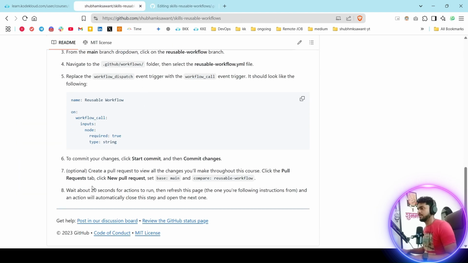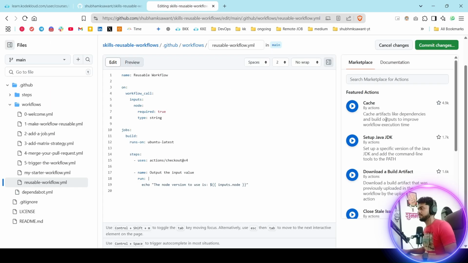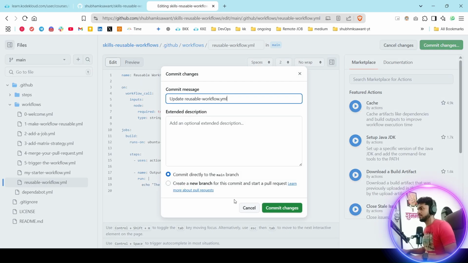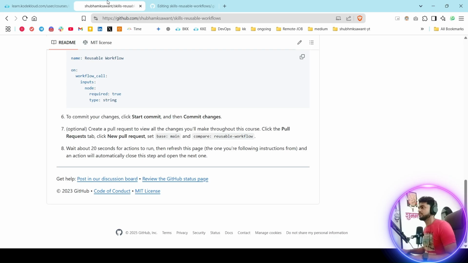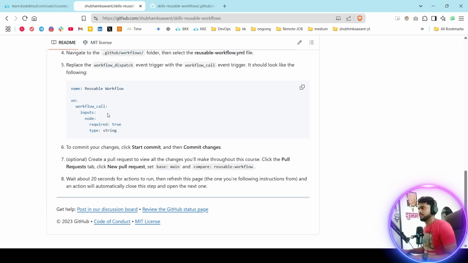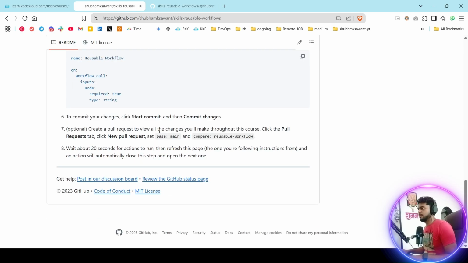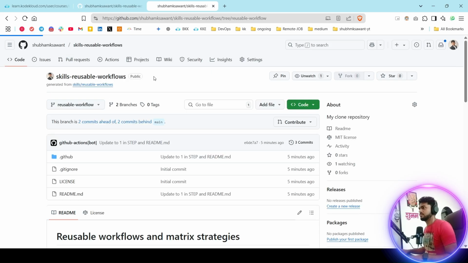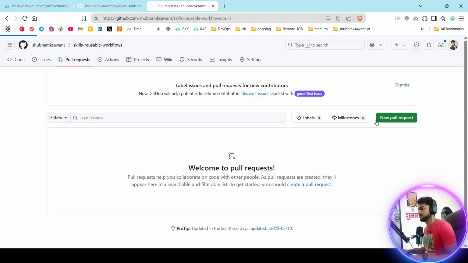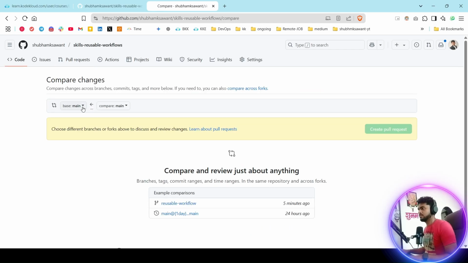Then commit the changes. Let me commit it. We are committing it to the main branch. Create a pull request to view all the changes you will make throughout this course. Create a pull request. Okay, base main, compare reusable workflow.